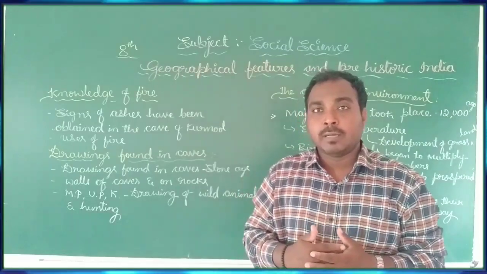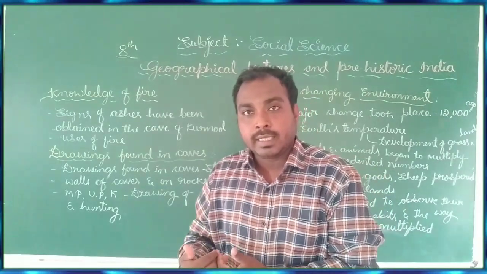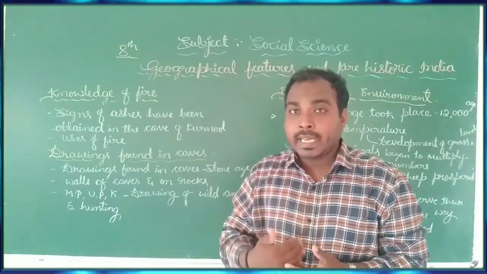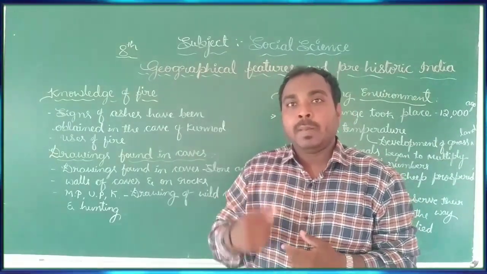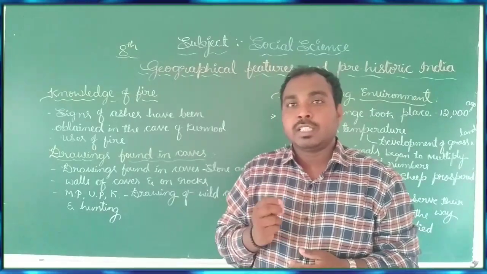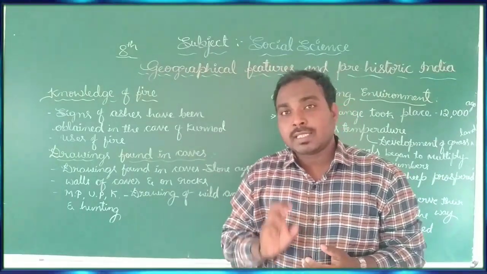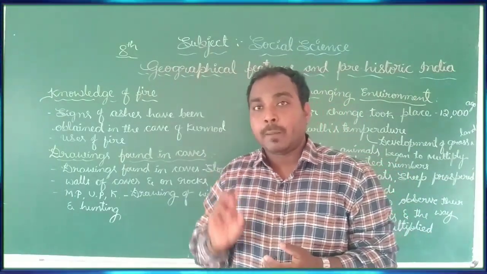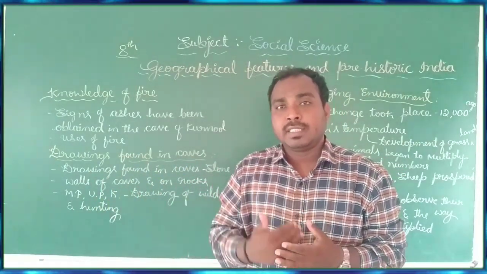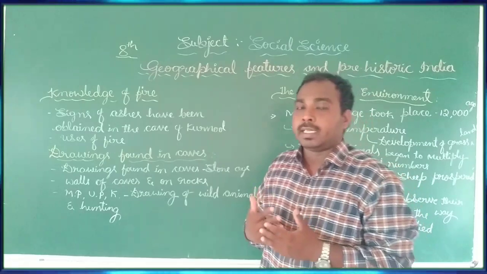We also discussed the residential sites and industrial sites. What is the meaning of industrial sites? Industrial sites are the areas where people started making different kinds of tools using stones. That area we call industrial sites. And what are residential sites? Residential sites are the areas where people led their life for a long time. Those places we call residential sites. So residential sites and industrial sites we learnt in the last class.